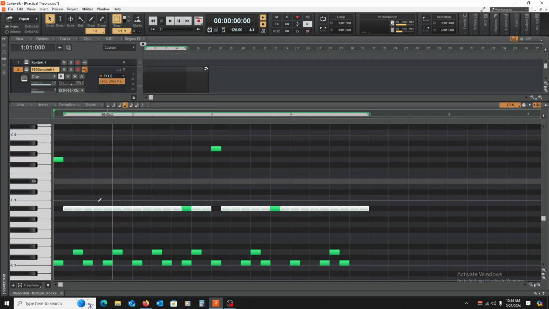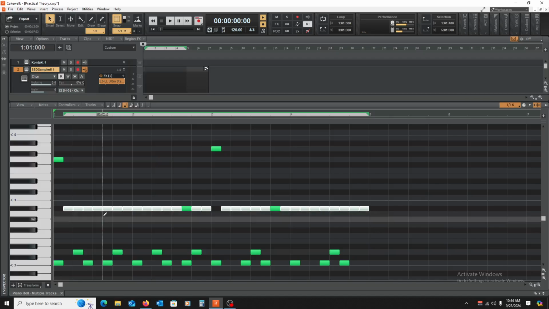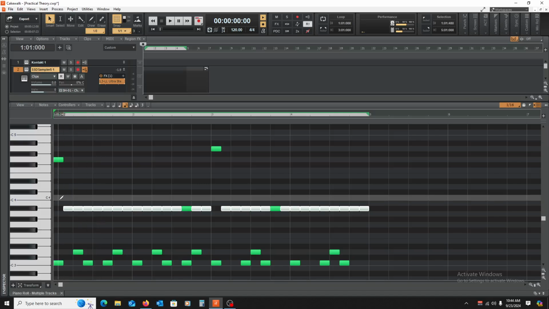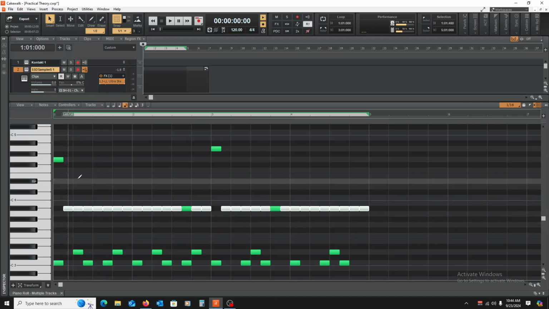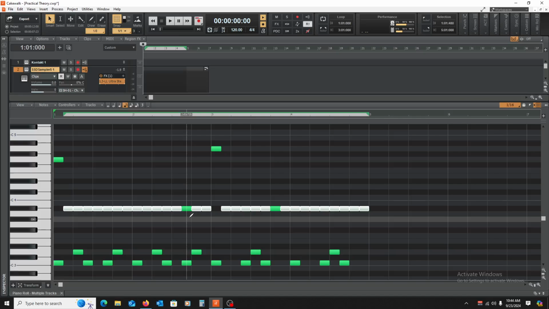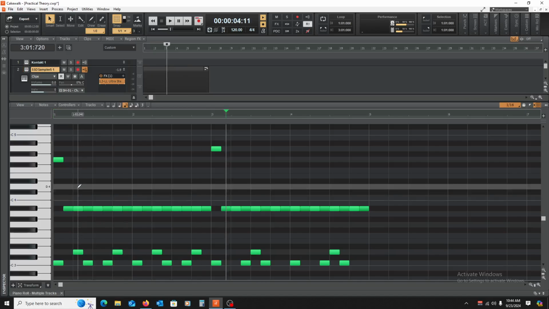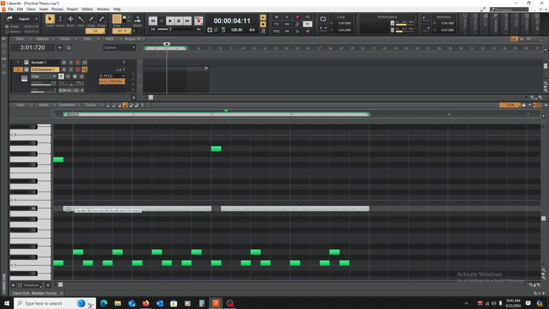All right, and the open hi-hat adds a little bit of intensity to the drums. It makes them sound a little bit more aggressive, a little bit more big, if you will. So again, you can use that on a chorus, a verse, however you want to do it. But this is just different ways to make your drums exciting, different, adding interest. We'll go ahead and put this back on the hi-hat for now.